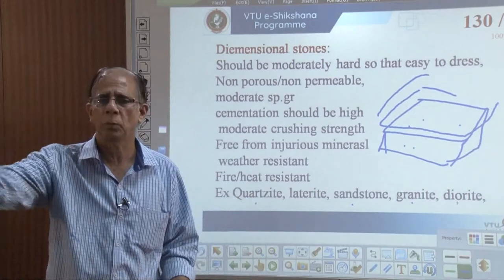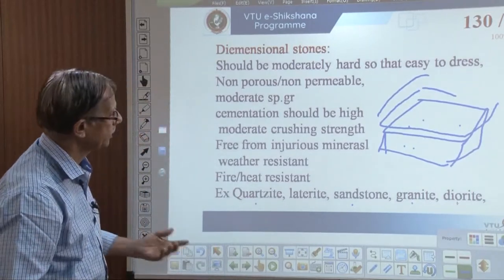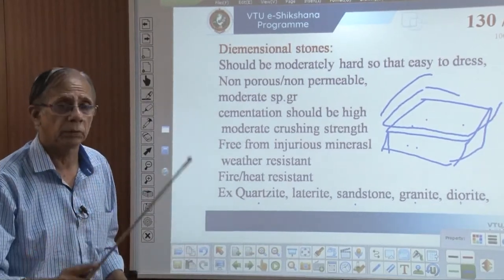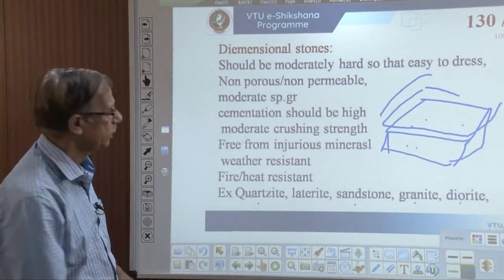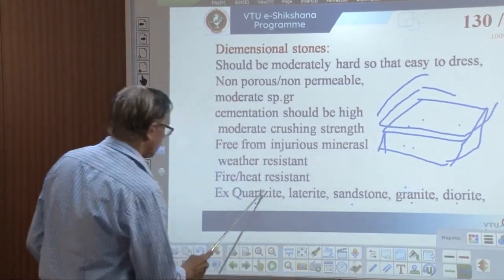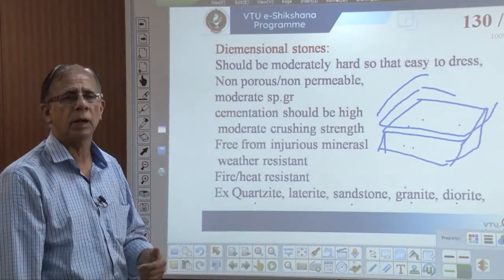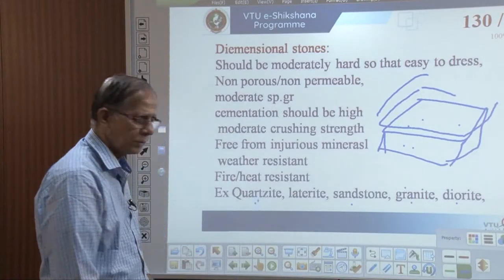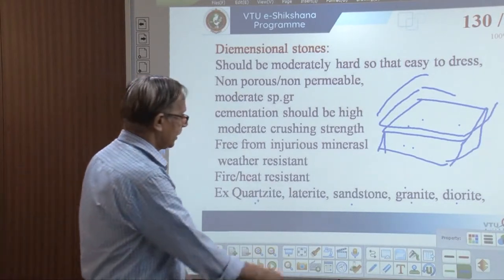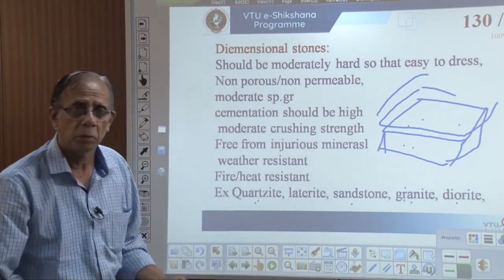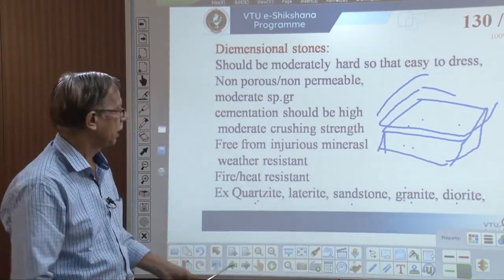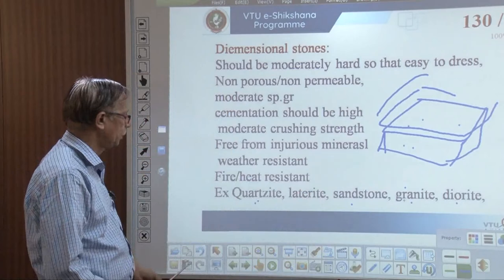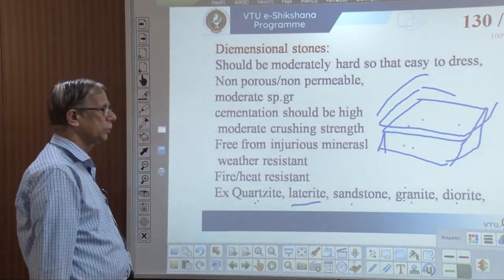It serves all our purposes, non-porous, etc. Thus, depending on the site, depending on the environment and kind of building, this is also good, this also equally good. I will give some examples, I have shown you in the morning as well. SDM Engineering College building is an example, and this is an example of our beautiful Vidhan Sauda. Colored varieties of quartzites are used at many places, not SDM alone. Laterite in the coastal belt, you must have seen, etc.